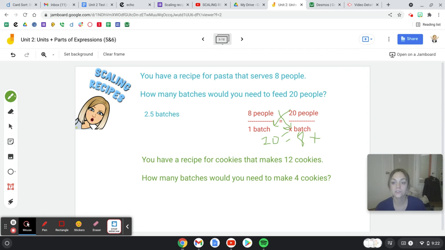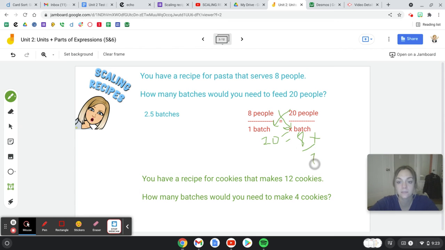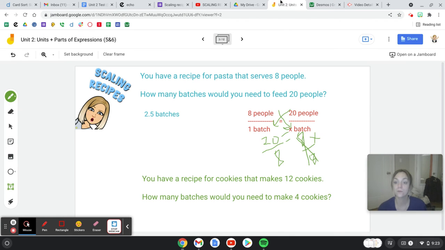Now, if I want to get x by itself, which is what I need to do, all I'm going to do is divide 20 by whatever number is in front of my x. So I have to get rid of the coefficient in front of my x, and that is 8. So I'm going to divide by 8. When I do that, these 8s cancel, and I'm left with 20 divided by 8 equals x. Well, we just put 20 divided by 8 into Desmos, and we got 2.5. So if this way helps you see it more, that is totally fine. Do it this way. As you can see, we're getting the same answer.